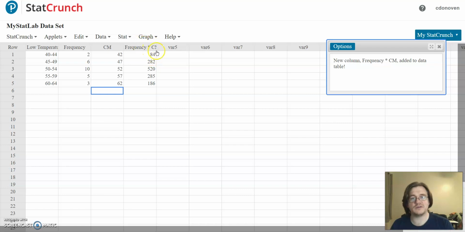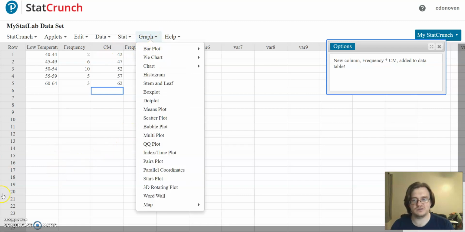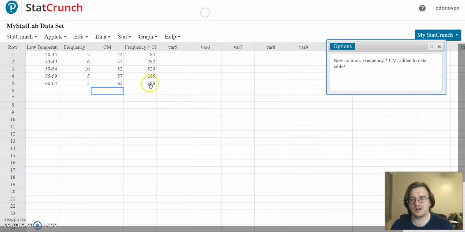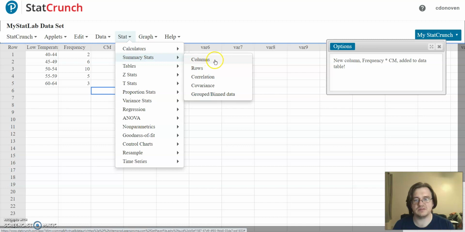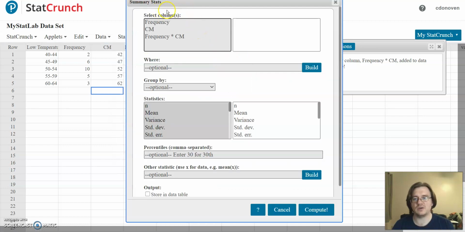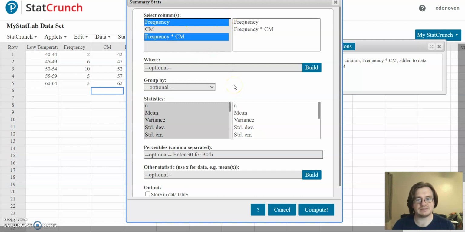Now, in order to find the mean, I have to take the sum of the frequencies times the class midpoints and divide that by the sum of the frequencies. Well, luckily, I can compute the sums of these fairly easily. So I want to find the sum of the frequency column and the sum of the frequency times the class midpoint column.